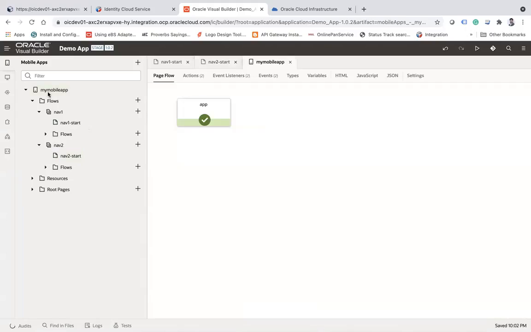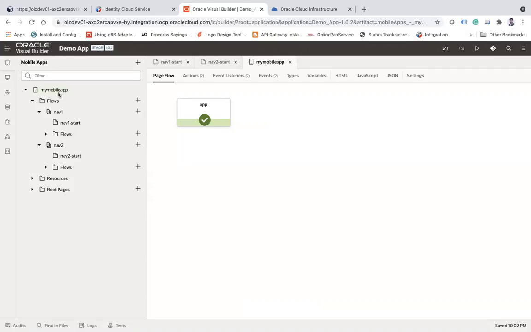In the mobile application, this application can be rendered on Android as well as on iOS, and it can be exposed as a progressive web app. The progressive web app is similar to a native app and can run on any device as a native application.